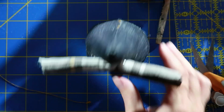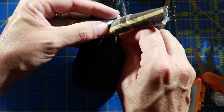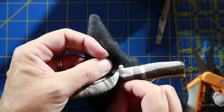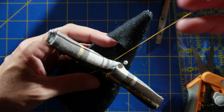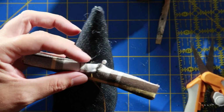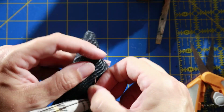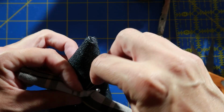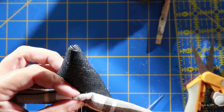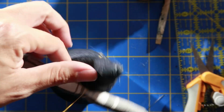Using the front, it's going to get covered by the beard. And I have my thread. I'm just going to stitch this on a couple times. And this is going to get covered pretty much by the hat, so you don't have to worry about your stitching being really pretty.